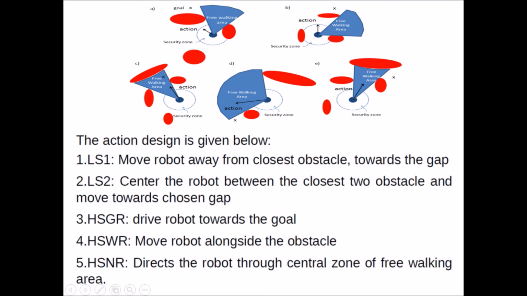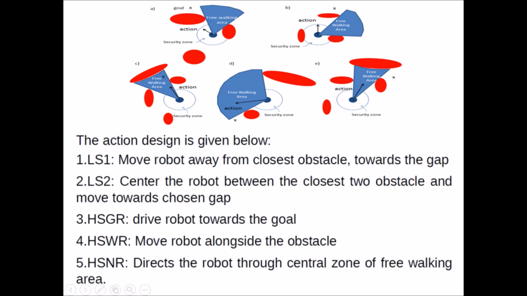The third case means that the goal is in the wide area. So for this particular case, it's quite easy. The robot just moves straight away to the destination. The fourth case means that we have a free walking area, and then we have the obstacle location here. So what the robot should do is move alongside the obstacle. Just move in here in order to reach the goal location. We don't have to put it in the center or the middle or whatever. Just move near the obstacles and then straight away towards the goal.